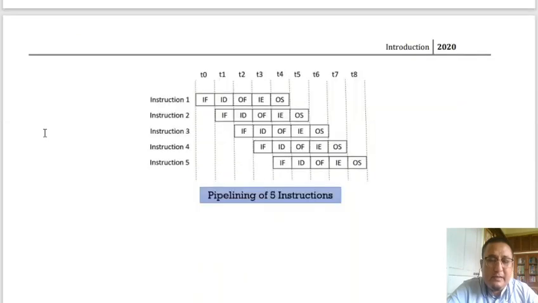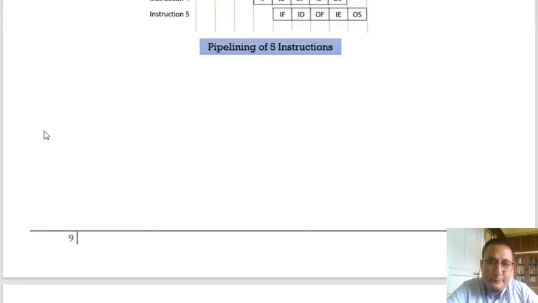This diagram simplifies the representation of the various phases across various instructions. There are timestamps along one dimension, and along the other dimension we have the number of instructions. In each instruction, we have the 5 important phases: instruction fetch, instruction decode, operand fetch, instruction execution, and operand store. In the pipelining architecture, the instructions are executed in a phase interleaved manner, whereas on the contrary, in the previous architecture, the instructions are executed in an instruction interleaved manner.